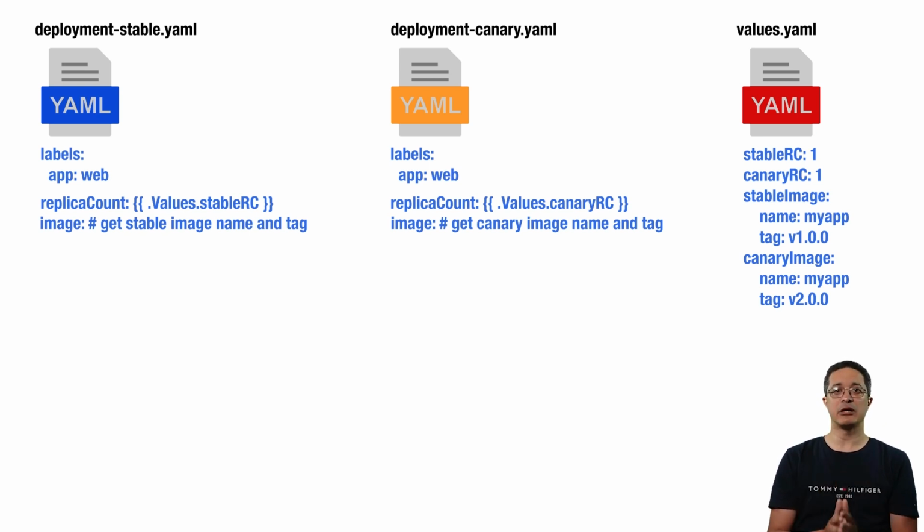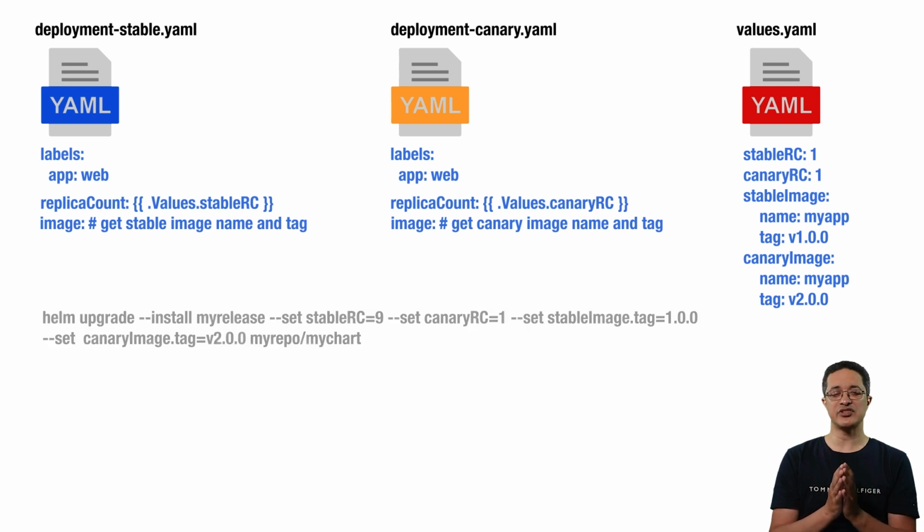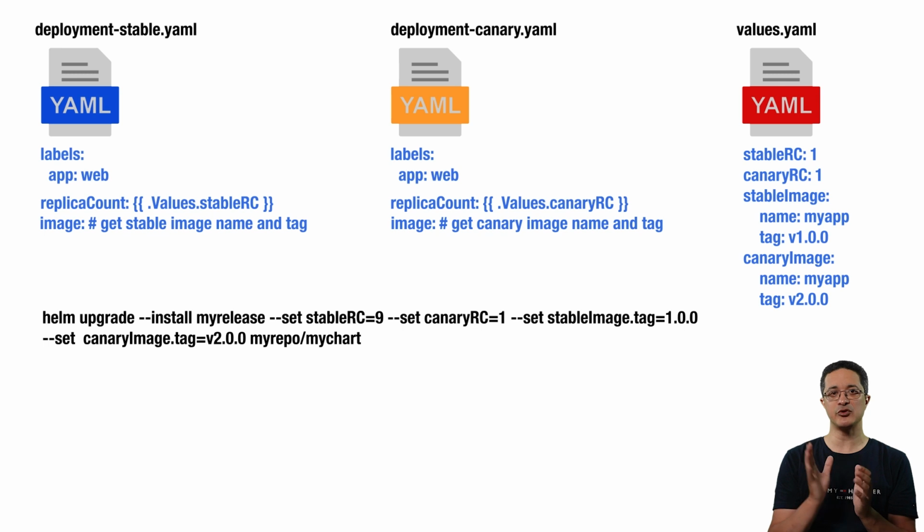In the pipeline deployment stage, we can set the replica count using the --set replica count of the stable and the canary deployments. We can use a variable that can be manually fed to the pipeline by the user for more convenience. Now we can turn the knobs by setting the stable and the canary deployments up and down as necessary. So this is how we can apply canary deployments using a Kubernetes service.